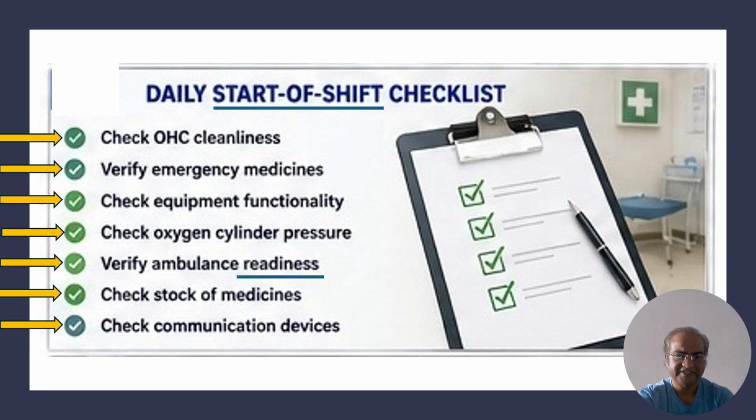Oxygen cylinder pressure is proper or not. Ambulance is ready or not. Driver is present or not. And go for the site visit, check all the roadblocks if there is any, then try to find any alternative road to reach the site if there is any block, so that in emergency you don't have to hustle around.